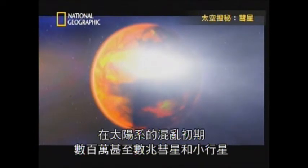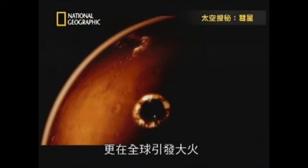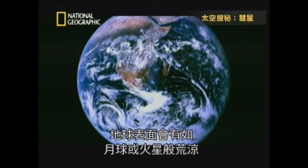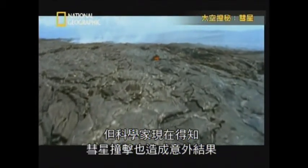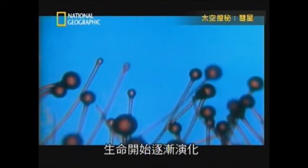In the turmoil of the early solar system, millions if not trillions of comets and asteroids pelted the primordial Earth. The massive collisions turned matter molten, peeled back the planet's crust, and sparked firestorms that engulfed the globe. Today, if not for the continuous erosion of wind, water, and heat, the Earth's surface would look much like the Moon or Mars. But as scientists are now learning, that bombardment also produced unexpected results. Those icy comets may have brought the water that now swells the Earth's oceans and delivered organic compounds. From that combination of water and organic materials, life slowly evolved.